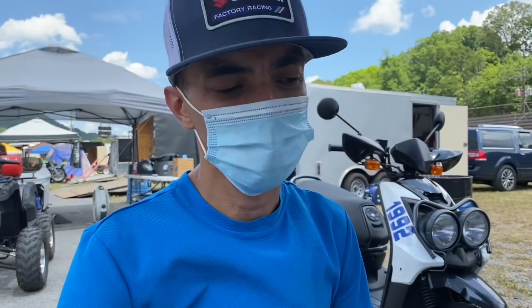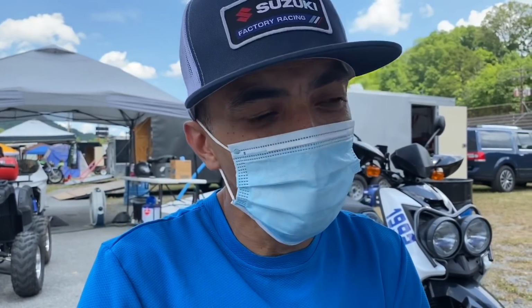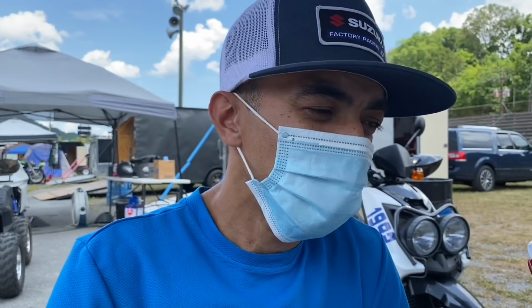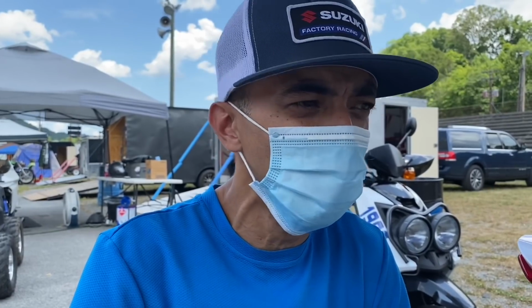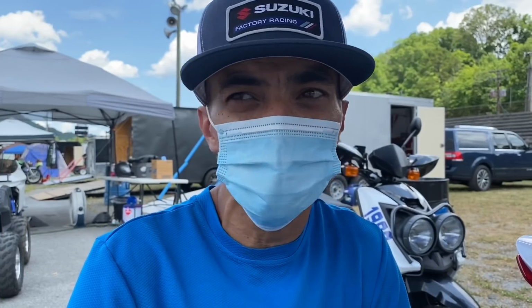Here's a big question for you. Why a GSXR and not a ZX10? Well, I was born on one of these. The Suzuki product is, in my opinion, just so much easier to work on, to take apart as opposed to the other brand we just mentioned. Not to take anything away from it, this is just what I prefer.